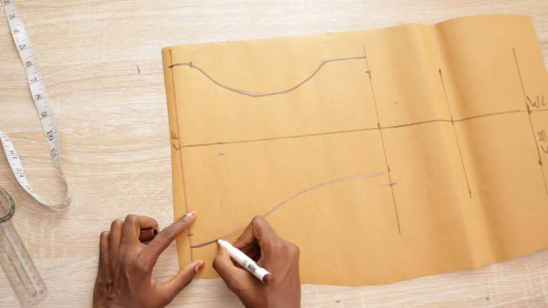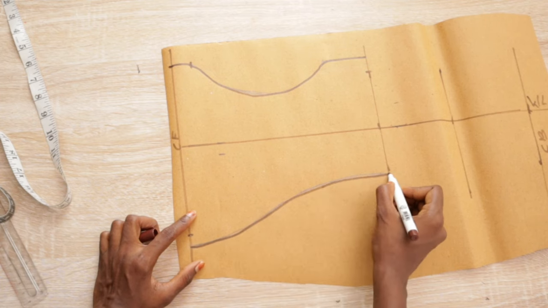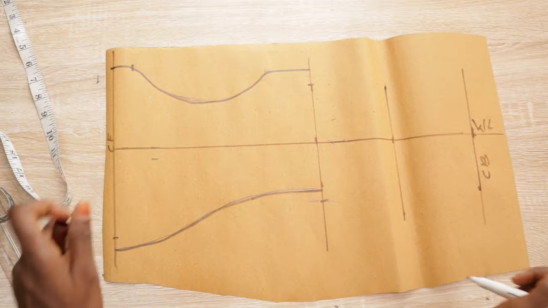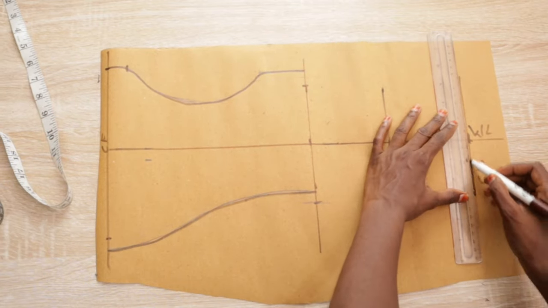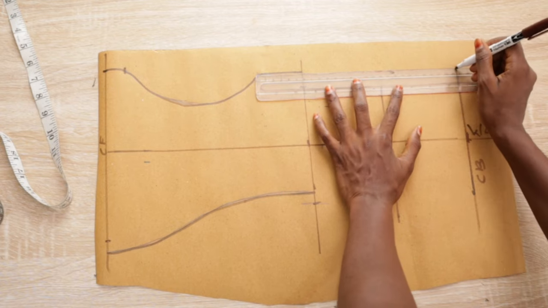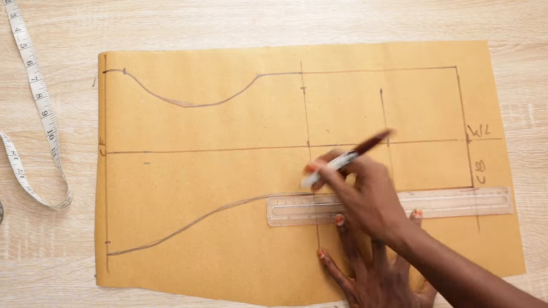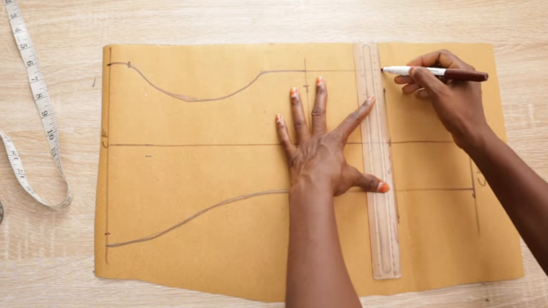And we're gonna connect those. You see that it's different, it's not on the lines that I measured earlier, and that is fine. As I mentioned earlier, it's gonna change a bit but it's totally fine. So we're just joining the back and basically we're done. We just have to divide the front into three.